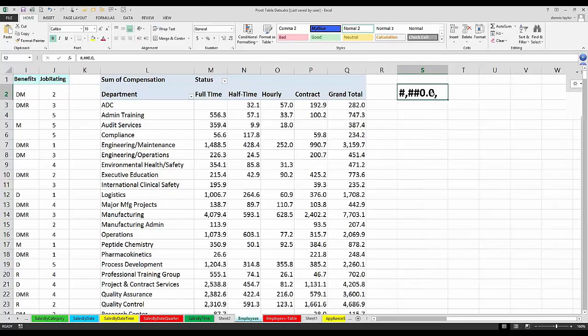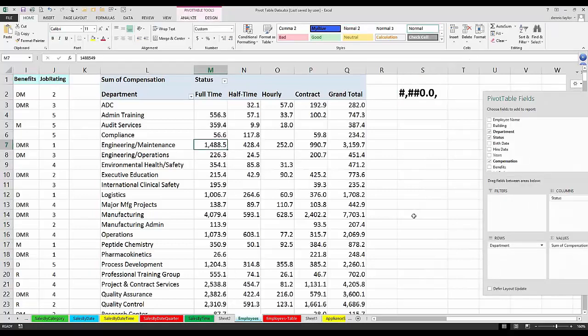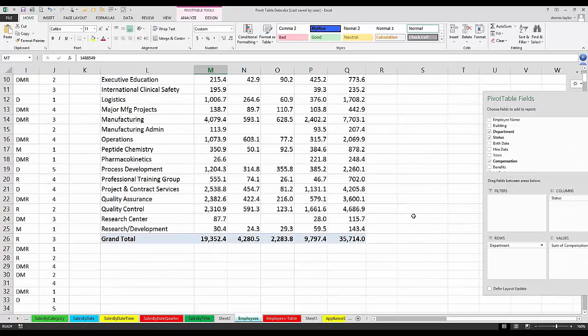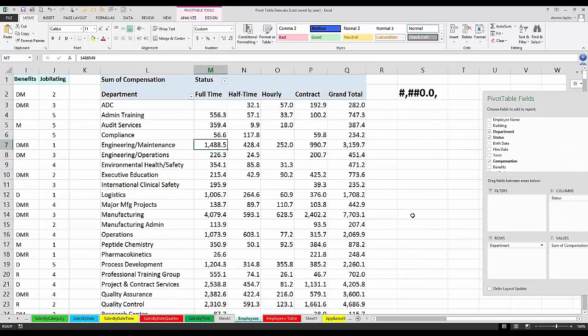If I had put in 2 trailing commas, these numbers would be in millions. That wouldn't be too advantageous based on the list here. But if you are working with large budget numbers, keep in mind that concept. So we're seeing numbers this way. Admittedly, it's a little bit unconventional, but certainly valuable and at least worth thinking about. Our numbers are, of course, accurate as we see them. It is a visual rounded display, so that's not quite accurate in one sense.